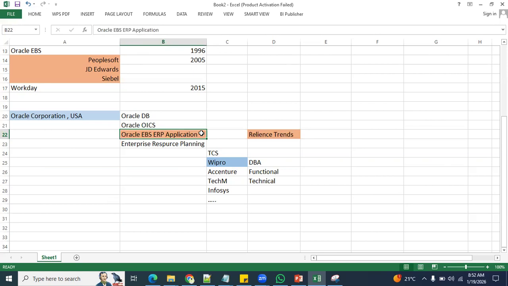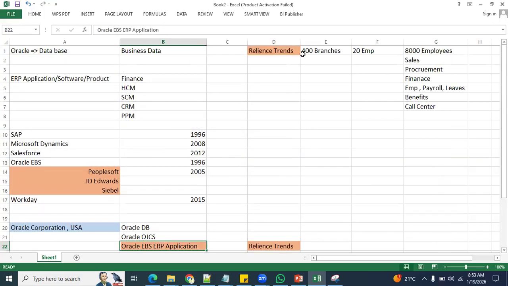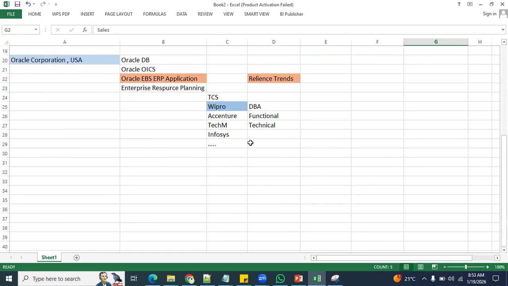You need to configure your company name, branches, departments, products, employees, sales discounts, sales accounting, employee leaves, all these setups. You cannot do that because you don't know; you are from some other domain, a retail or textiles business. So definitely you have to give this project to some software company, TCS, Wipro, Accenture, Mahindra, or someone.